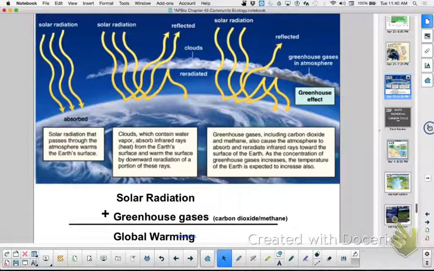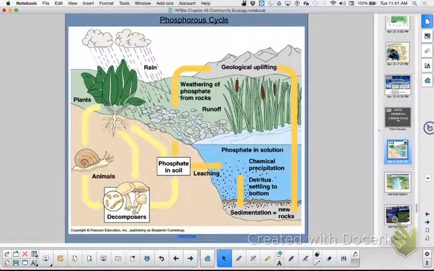All right, next cycle. Now, these two cycles they could ask you about. I wouldn't be surprised if they asked something related to global warming, or things like when you have more of that UV rate, if you're destroying the ozone layer, remember we've talked about that before, you could have increased cases of issues with our immune system, with cancer. There's all sorts of things related around here they could ask you about. But of the two cycles, it's probably phosphorus or nitrogen they would focus their energy on.